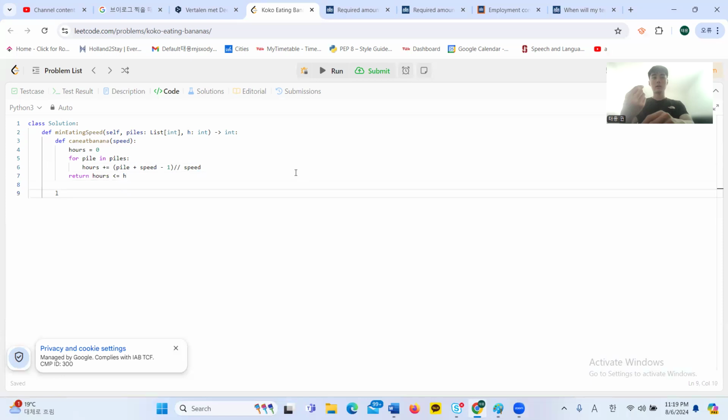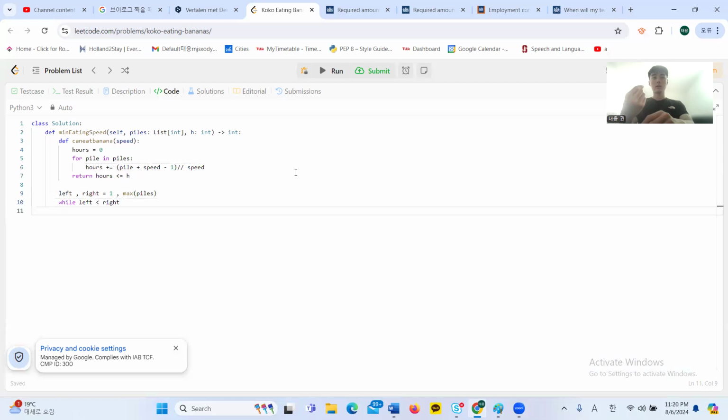Now we do the original binary search here. So left, right equals 1, max of piles. The minimum is 1, the maximum is max of piles, right? Now, while left is lesser than right, we define the mid pointer, which is left plus right divided by 2, right?